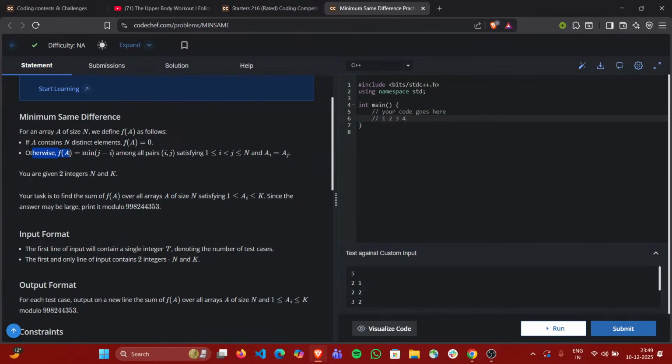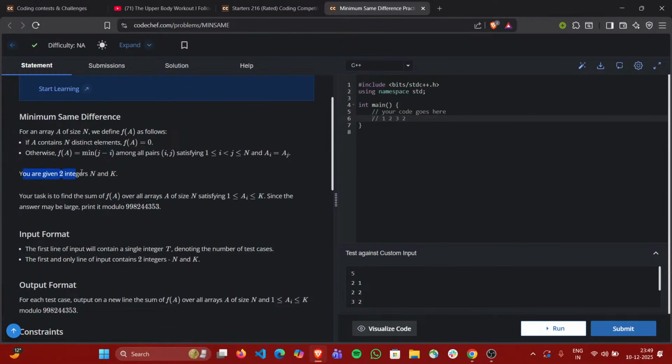But otherwise, for example, 1, 2, 4, 2, then it will be the minimum of |j - i| among all the pairs (i, j) that satisfy a_i equals a_j. In this one, this pair satisfies a_i equals a_j, and the distance between them is 2. And the minimum distance, obviously there is only one, so the minimum is also 2.